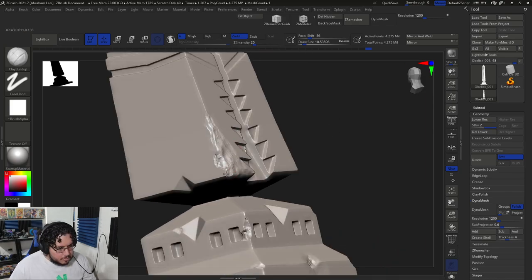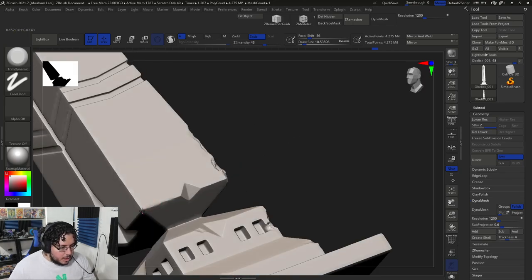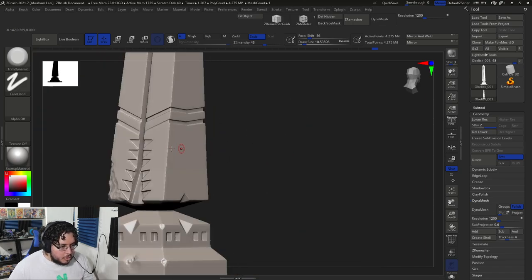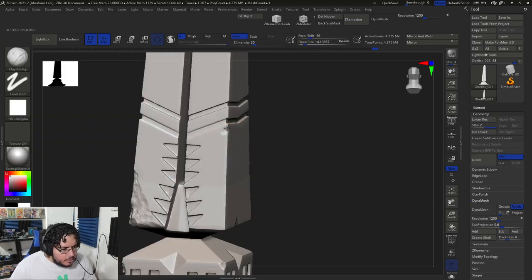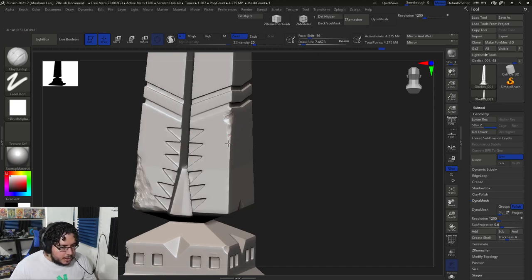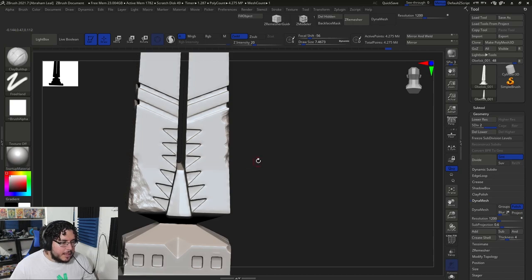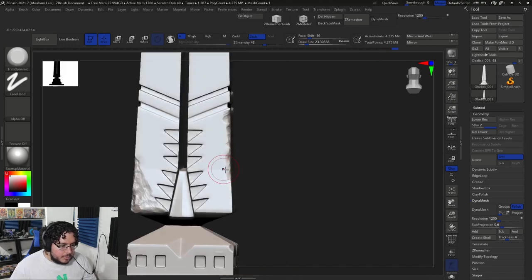It does seem to be missing a big chunk here, so I'm just going to trim dynamic this and damage it a little bit. I usually want to have a little bit of damage pretty much everywhere — it wouldn't make sense to have a lot of damage in some places and then be completely computer-straight everywhere else. This is the cool part about this. Here's where more often than not the art director will come around and say, 'Hey, add a little bit more here and more here,' even if the concept doesn't have as much damage. People will like how it's looking and will ask you to go a little bit above and beyond the concept.